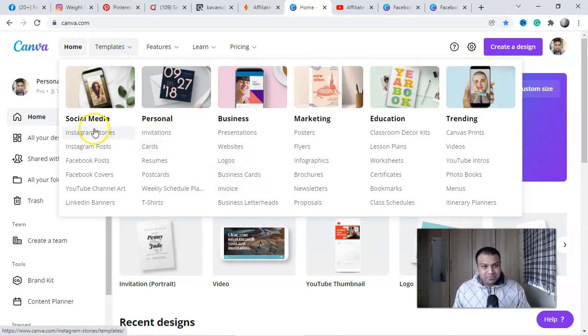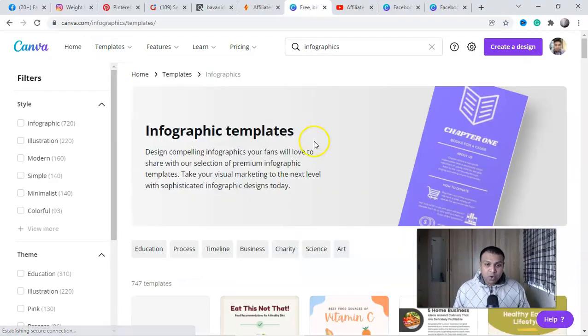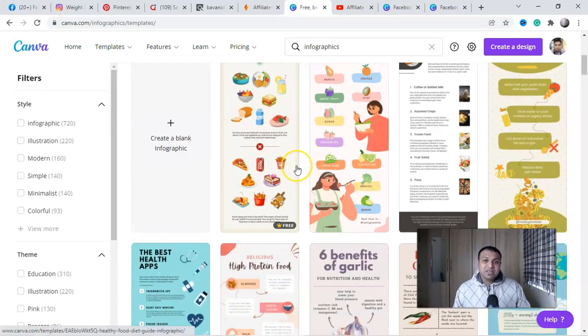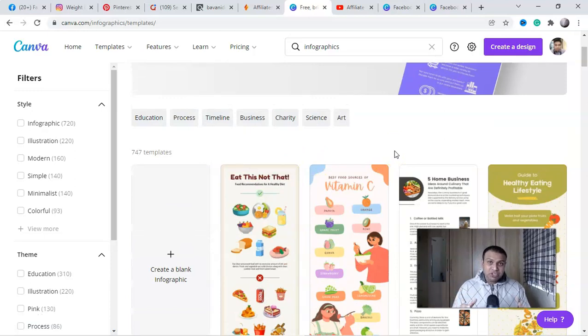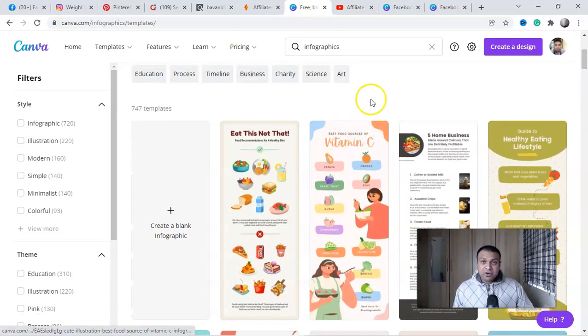So here you can see you have social media, personal, business and marketing. Under this marketing, you have posters, flyers and infographics. Now this is the thing which we're going to use, that is infographics. If you click here, guys, hope you know an infographic is one of the highest selling marketing contents. If you create an infographic, you will get more attention and engagement, and you can share more valuable things about your offer or the content in a small piece, on this one page. I'm going to show you second how to create it, guys. This is everything, so stay attentive over here.